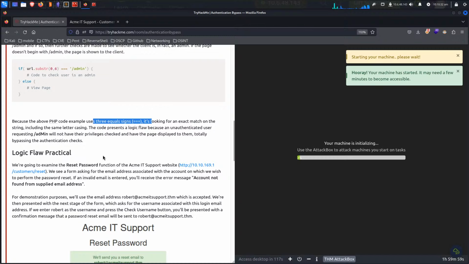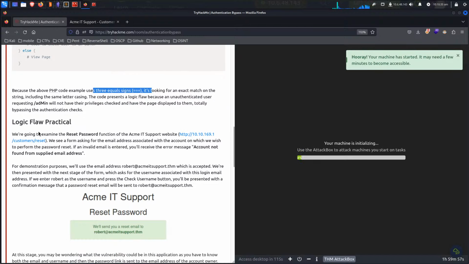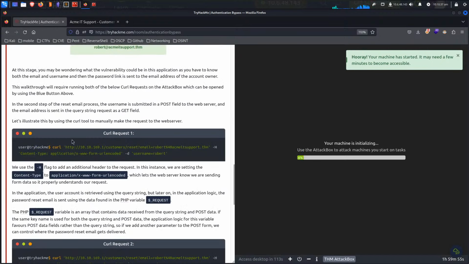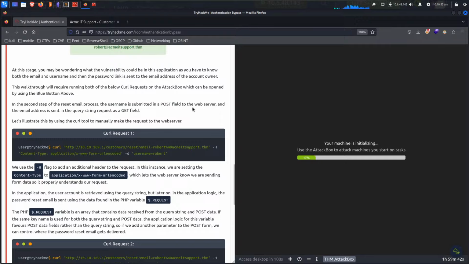Whoa. Chill out, attack box. Taking over the screen here. The walkthrough will require running both curl requests on the attack box. Yes, we saw that. In the second step of the reset email process, the username is submitted in a POST field to the web server. And the email address is sent in the query string request as a GET field. Okay.